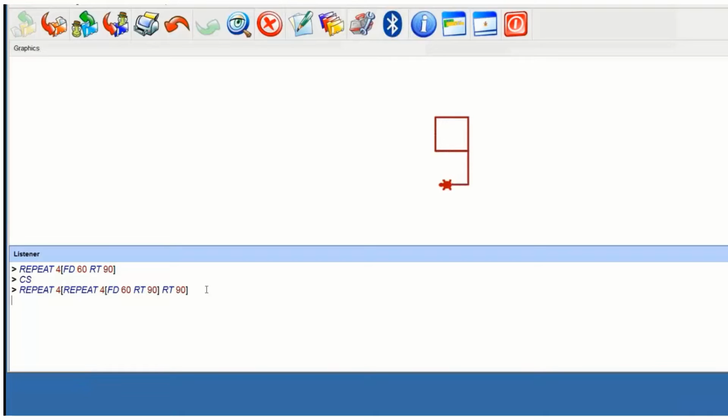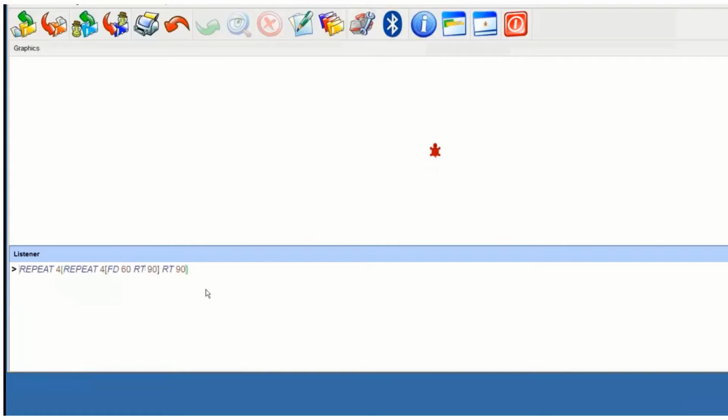And there are many more commands we could use, but this gives you an idea of the learning. I'm going to clear the screen, and let's go home, and let's clear the text as well. Building on the previous line, let's add a forward 60 and see what happens. And if this wasn't what we wanted, we can learn from our mistake by adapting our commands.